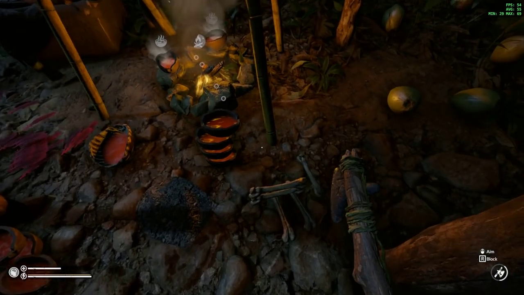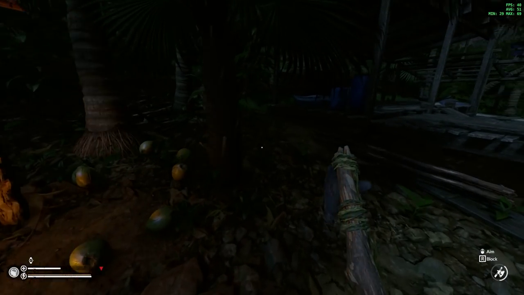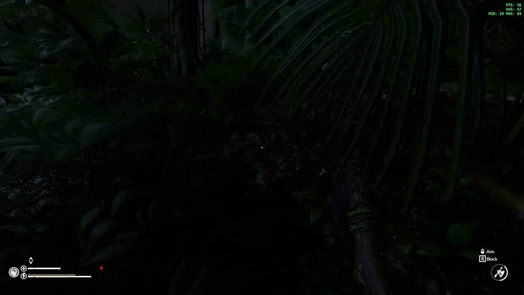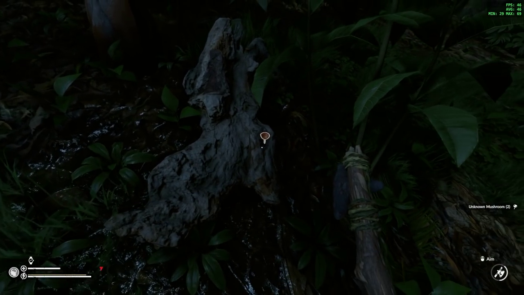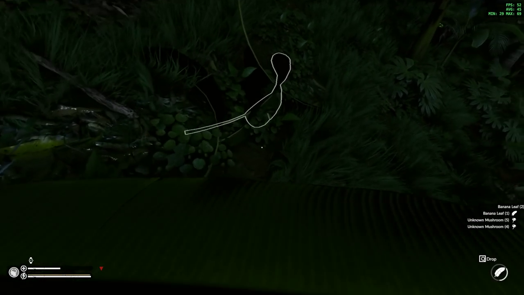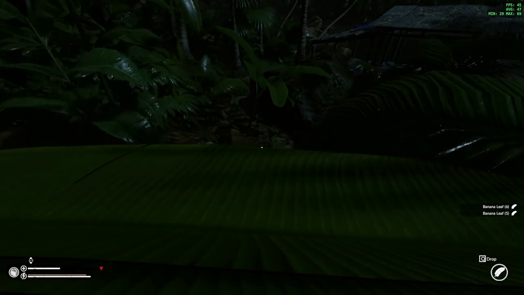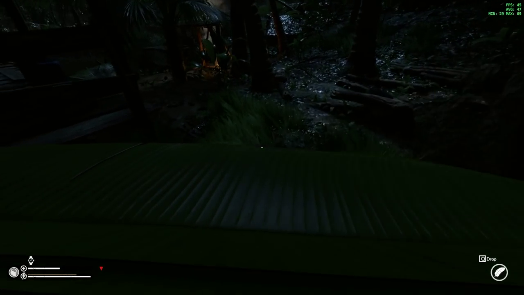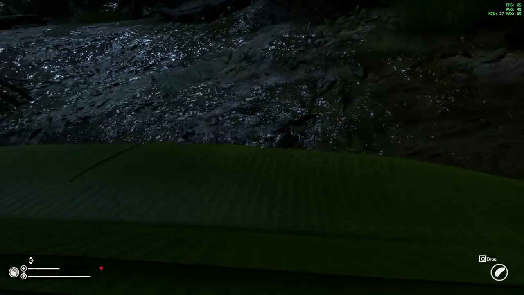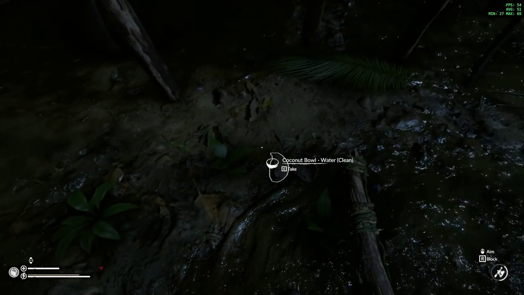Alright, so can we pick up the bones now? I need more banana leaves. Bring them back. Alright, there it is. We're gonna have to make at least four molds for the armor. So that means we need to make four pieces of armor to mold. Let's get some water real quick since we are thirsty.